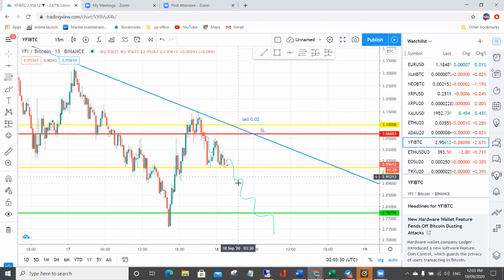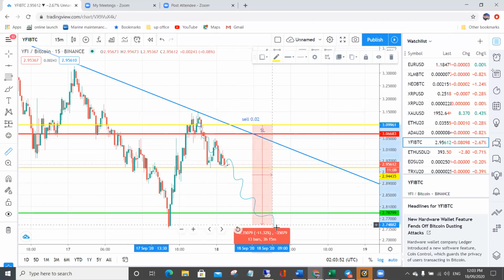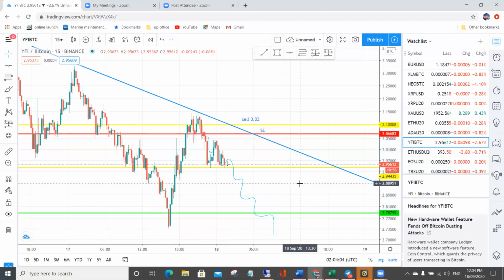But I placed this trade based on the fact that I figured we were in a downtrend and that it was going to get lower than this low. So I have every confidence that it will get down lower than this low here. And if it gets down equal with that last low, that will be an 11.6% change, which at 5 times leverage is over 55% profit. And that's quite a significant profit.